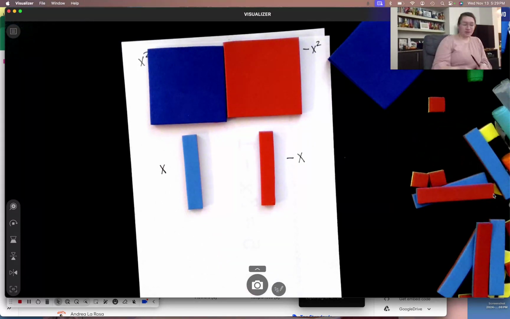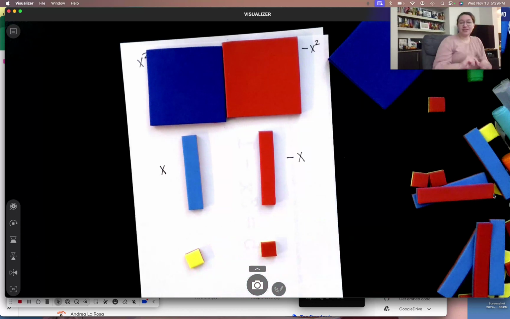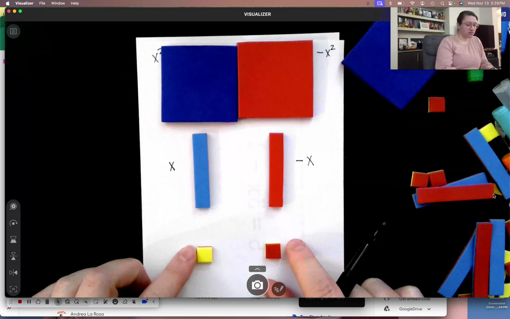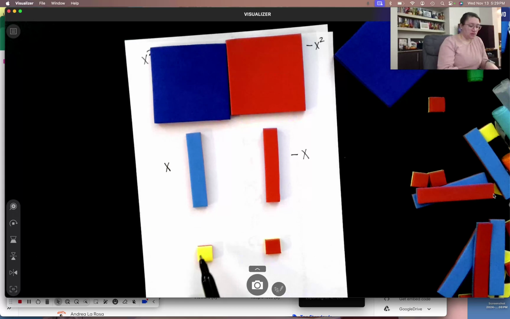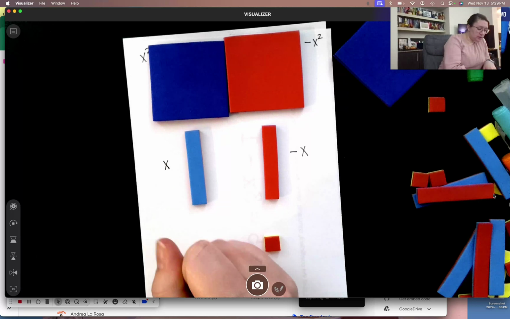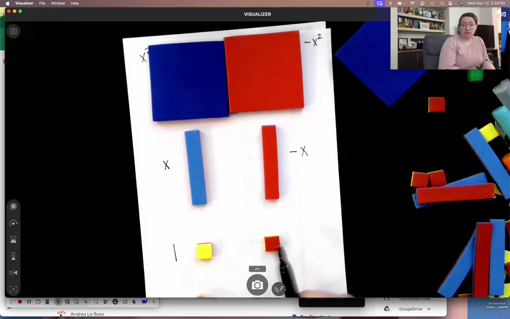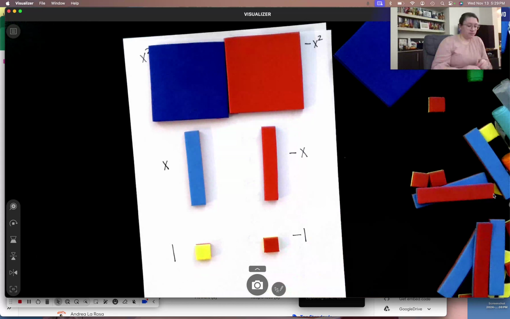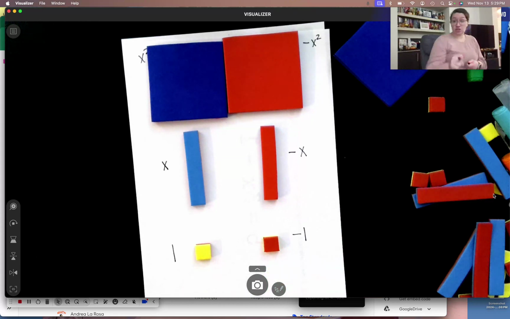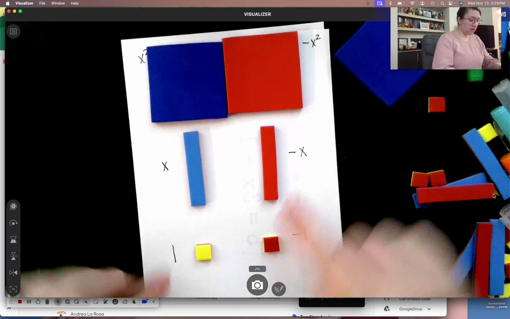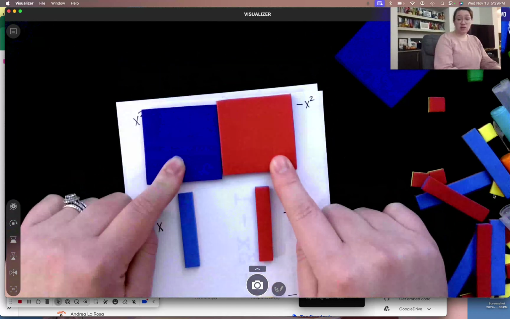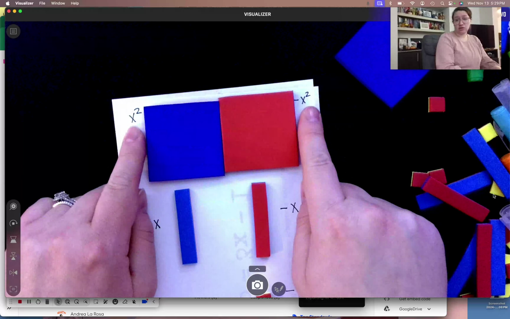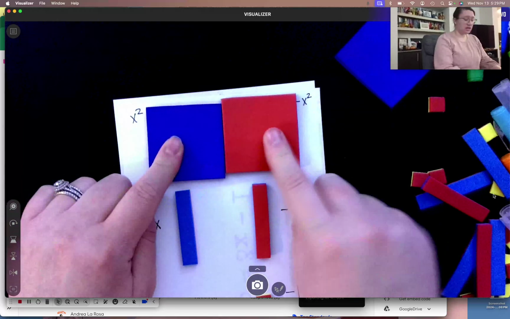And the last ones you're probably pretty familiar with. They look like those little integer chips, those colored counters that you guys would see in 6th grade for integer operations where you're adding positive and negative numbers. So these are ones. Yellow's a positive 1, red is a negative 1. Those are constants like we just talked about in our equation. These are variables like we just talked about in our equation. These would also be variables, but they just have different degrees of power to them. But again, we're not really going to get into these.